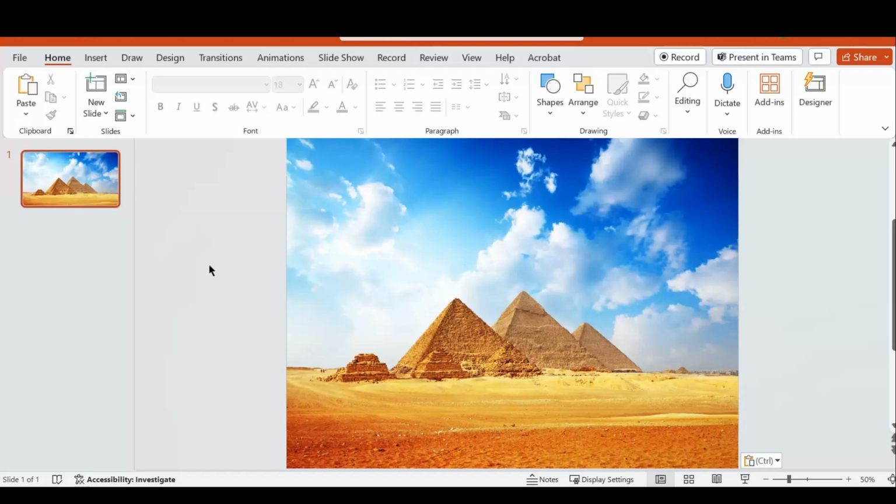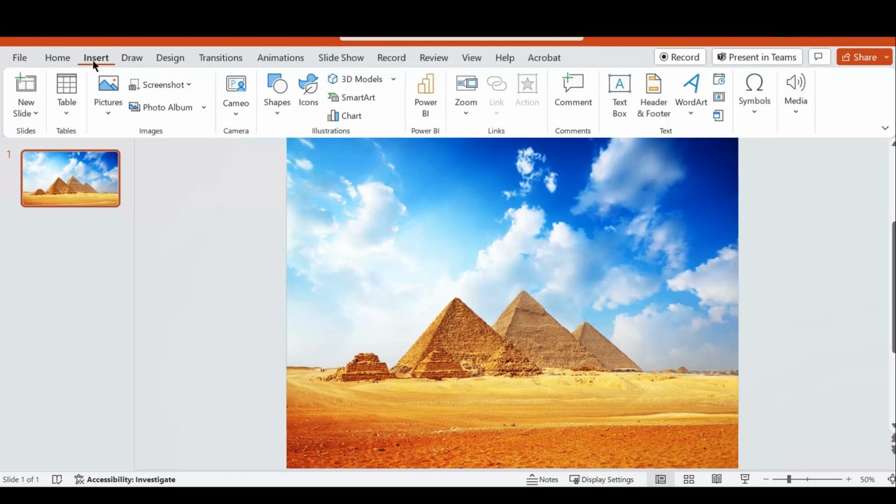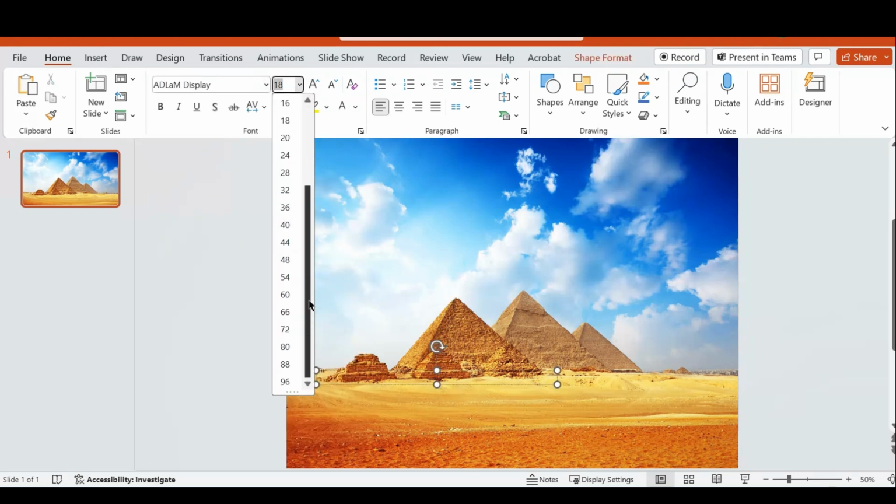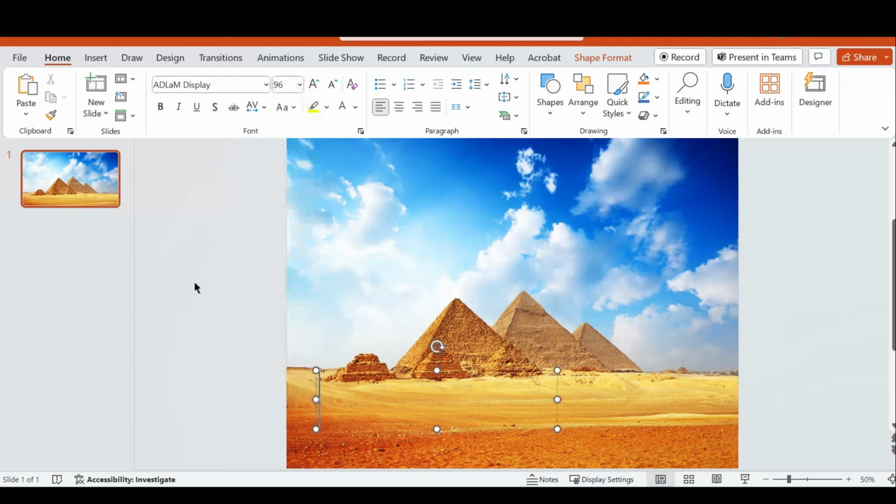And from here, we can move on to add some text and add some accessories to this PowerPoint to create a more creative PowerPoint. But for this example, we are simply sticking to the basics. So you can then add whatever you would like. So I'm going to add or insert a text box into this slide. So let's just drag something here. I'm simply going to change some fonts here and increase the size as well.